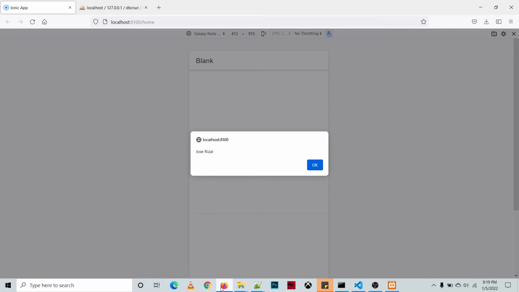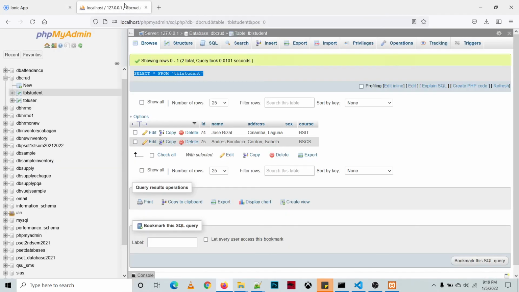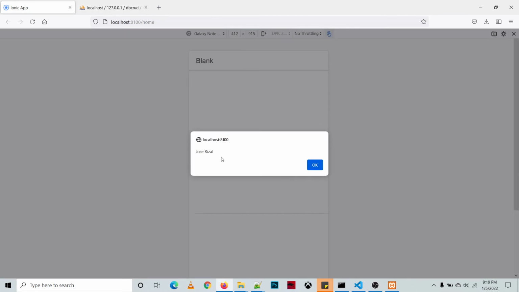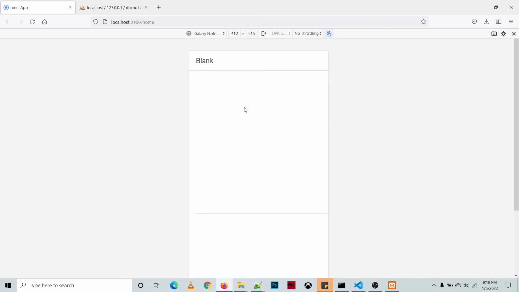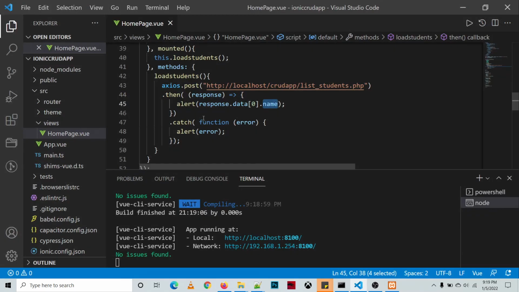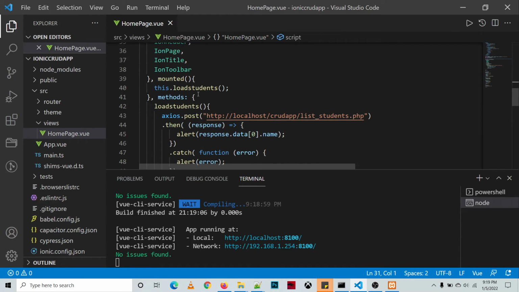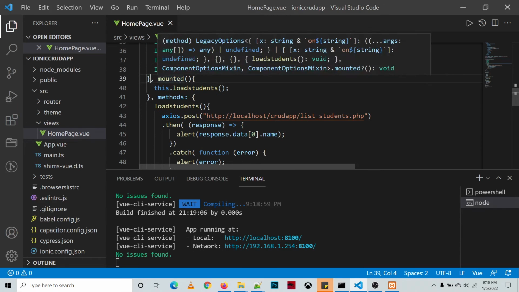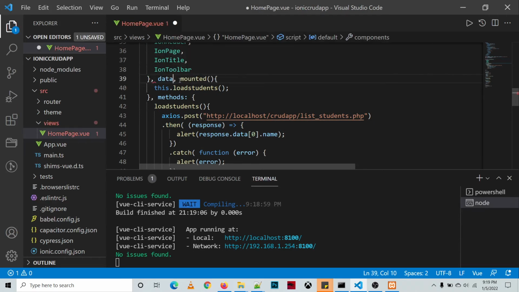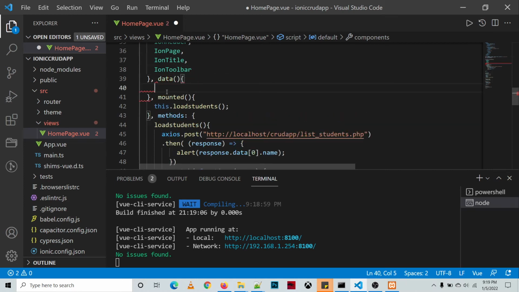Then let's check our database. Our table contains the value for Jose Rizal. So that's correct. But instead of displaying the data in an alert, we'll be displaying it in a list. So what we are going to do is define an array in our Vue.js, or in our Ionic.